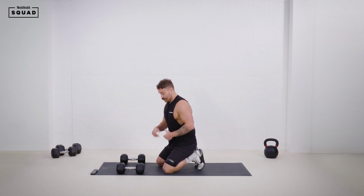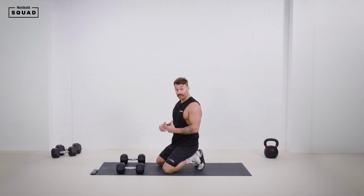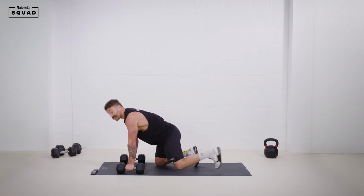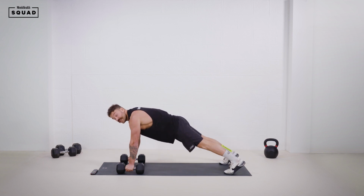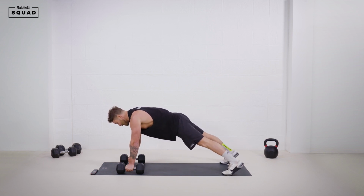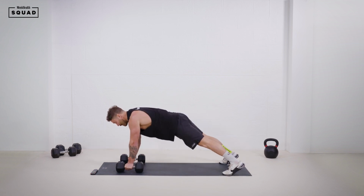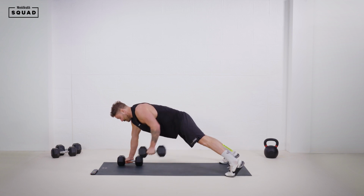As soon as I've done those press-ups, remember we're still in our first minute here, I'm going to switch to my renegade row. So I've gone from my pushing, hitting my chest muscles, over to a pulling movement, hitting those muscles of the back. For the renegade row, I'm going to stay in this press-up position, hands still on the dumbbells. I'm going to shift all of my weight onto my right hand, and I'm going to pull the dumbbell up to my hip and back down. 1 rep, 2 reps, alternating each side, every rep.